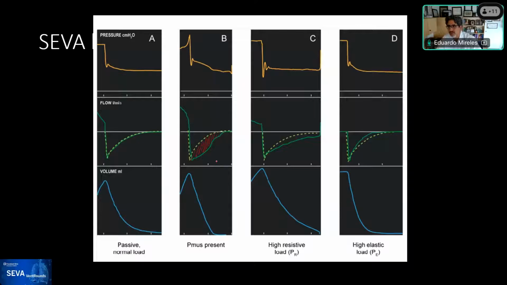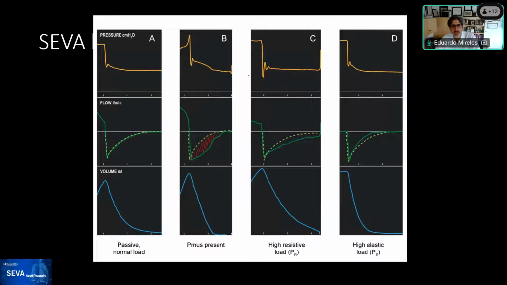Rob, comments? Yeah, there's information in the peak expiratory flow as well. Peak expiratory flow is equal to the plateau pressure minus the set PEEP divided by expiratory resistance. So in other words, if the expiratory resistance goes up, the peak expiratory flow will go down, meaning closer to zero. That's wonderful. That's a great point.